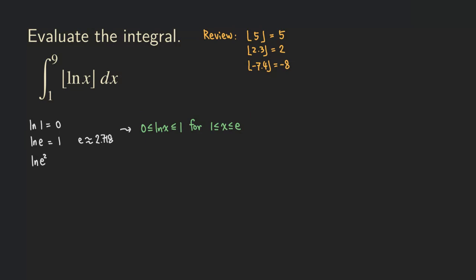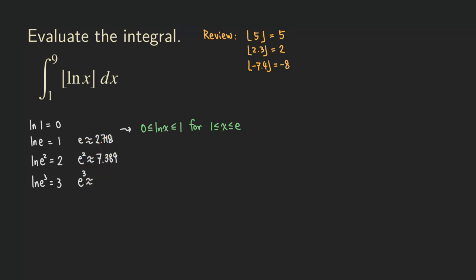The next one is when we have e squared. You may say, why do we pick e squared? Because that's actually outputting a 2 when you plug that into the Ln function. And so what is e squared equal to? That's approximately, if you're just squaring the 2.718, then you can get an approximation. That's actually about 7.389. And you know that this value right here is actually still less than the 9. So we should just go one more. We have Ln of e to the third power, which is actually 3. And then you know that e to the third power is actually cubing the e, which is cubing this number right here.